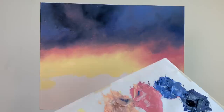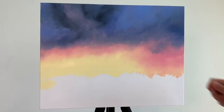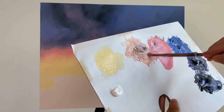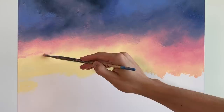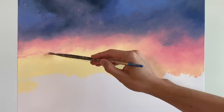So first things first, I'm gonna pick up my number 8 brush here, dab it in the water all the way, and then squeeze it so it could be nice and damp, okay? And we're gonna start off with, let's use maybe this pink, this color right here. Mix it in, and you could see since my brush is damp, it's mixing with water. And we're gonna add some clouds far away, very quickly. Okay, very fast and light.